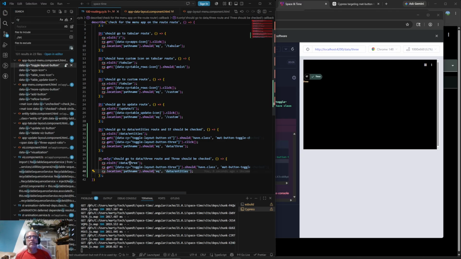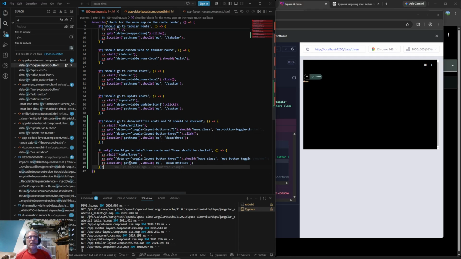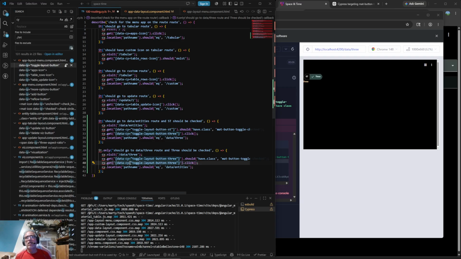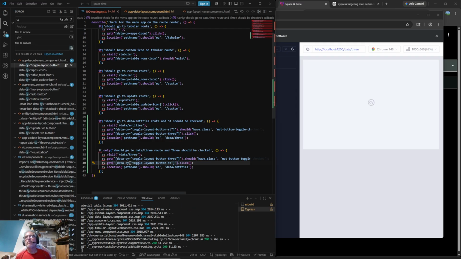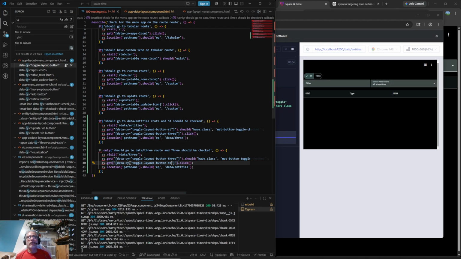Oh, we never... Oh, I missed a step. Missed a step, everybody. Forgot to click our ST toggle. So this clicks the toggle on ST. Right now, that is it.